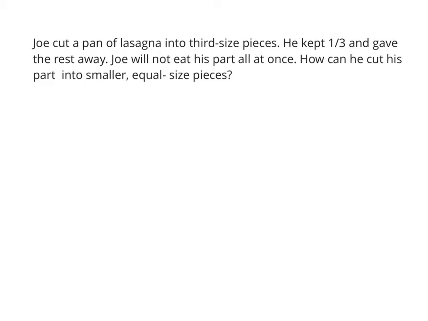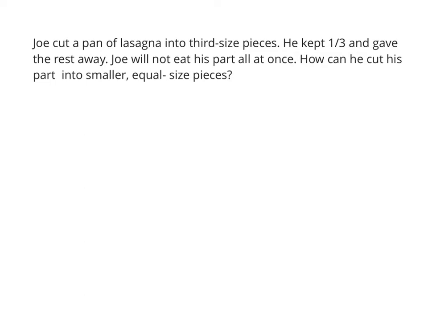So let's look at this following word problem found on page 327 in your book. If you need to get your book, pause this video until you're ready. Okay. Joe cuts a pan of lasagna into third-size pieces. He kept 1/3 and gave the rest away. Joe will not eat his part all at once. How can he cut his parts into smaller, equal-sized pieces?